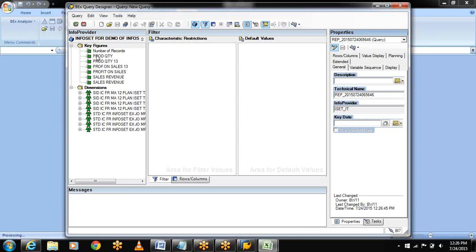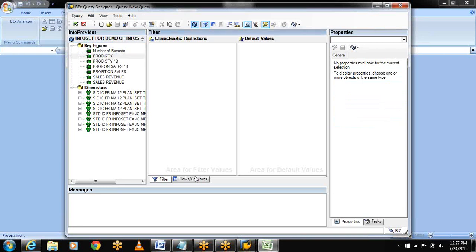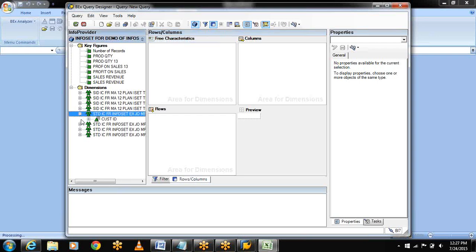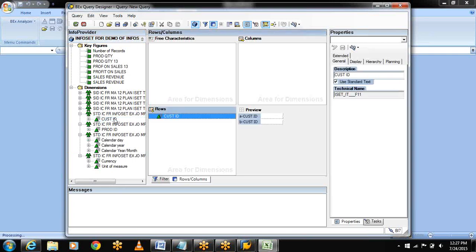Now select rows or columns. Now these are my cubes. Drag and drop the customer ID characteristic into the rows panel.